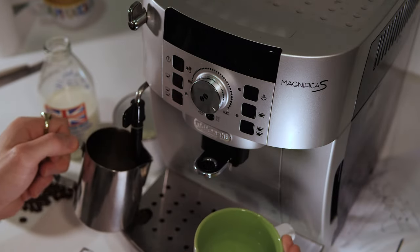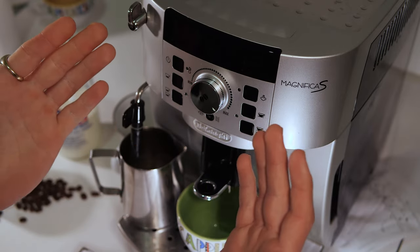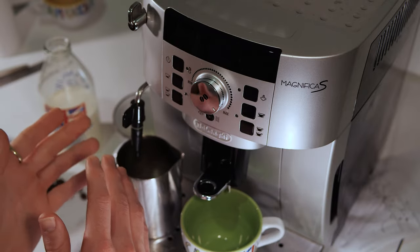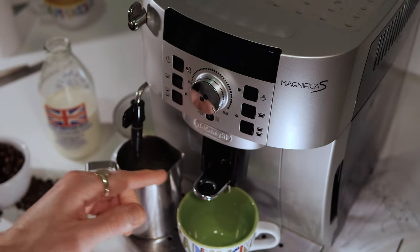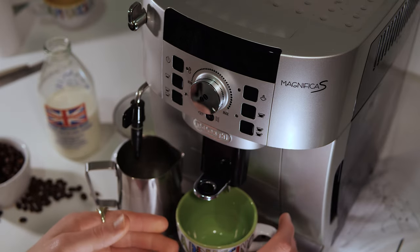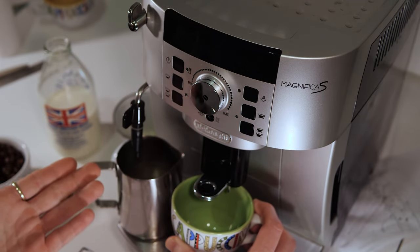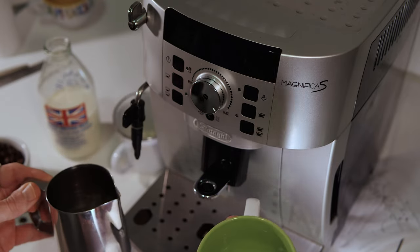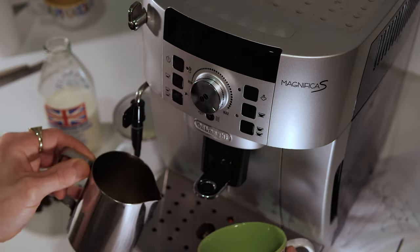The reason why I don't pour the shot of espresso and steam the milk at the same time is I simply don't have the functionality on this machine to do so. So I have to do one or the other at any given time. So I choose to steam the milk first and then pour the shot so that I've got a decent amount of crema left over and it hasn't dispersed by the time I've steamed the milk. So as soon as that's ready, I've been keeping this moving and then I'll pour straight away.